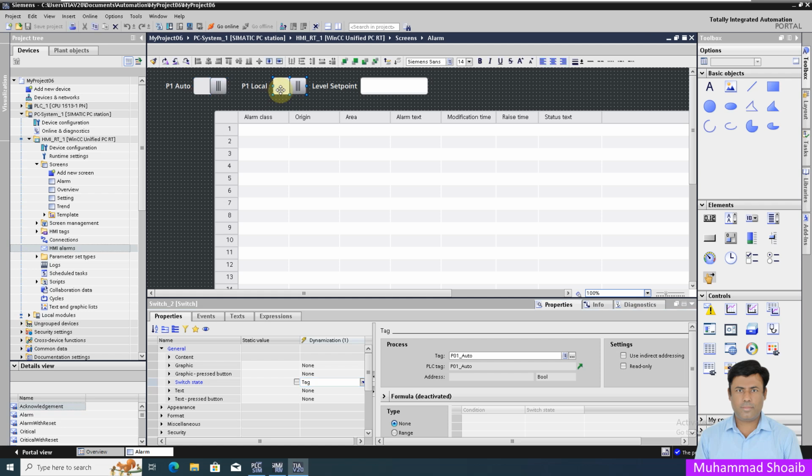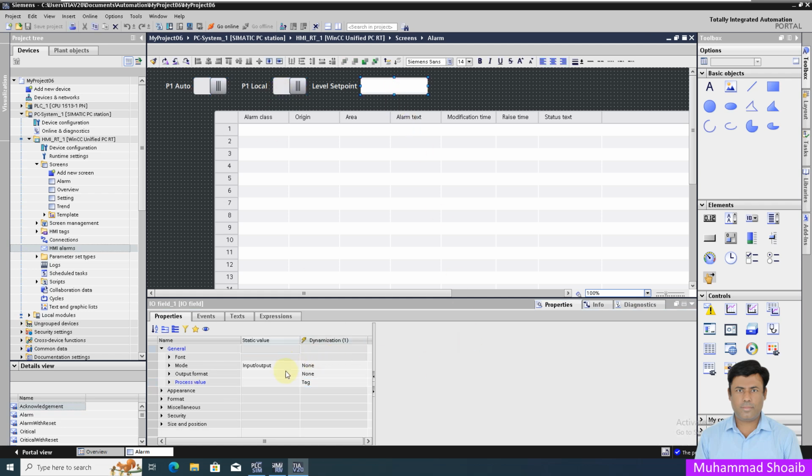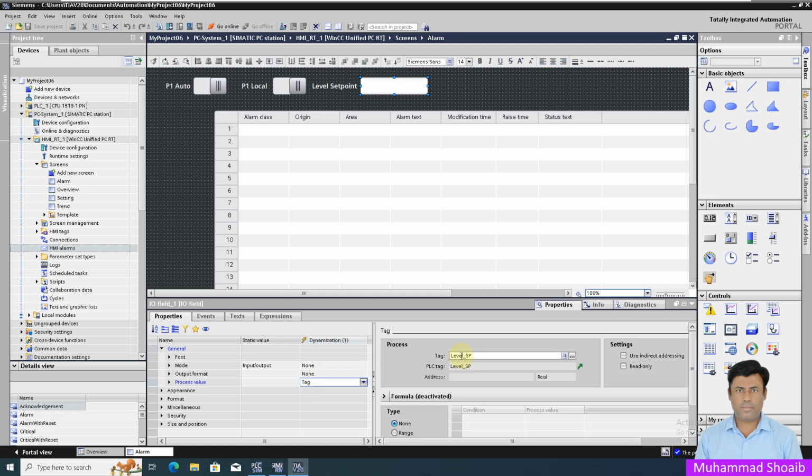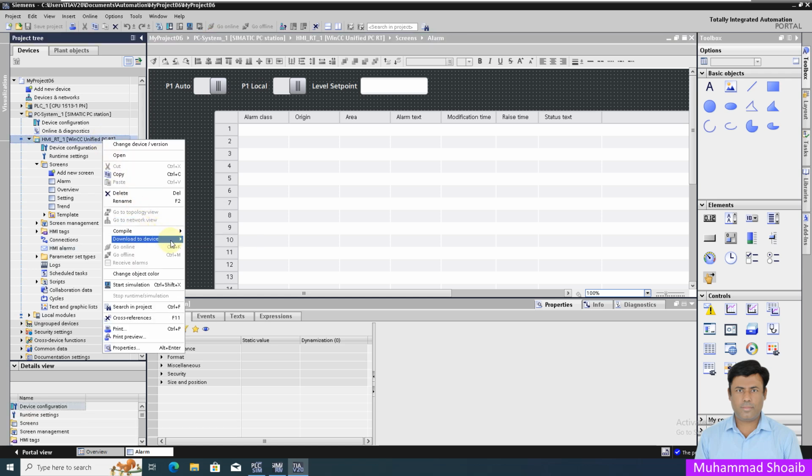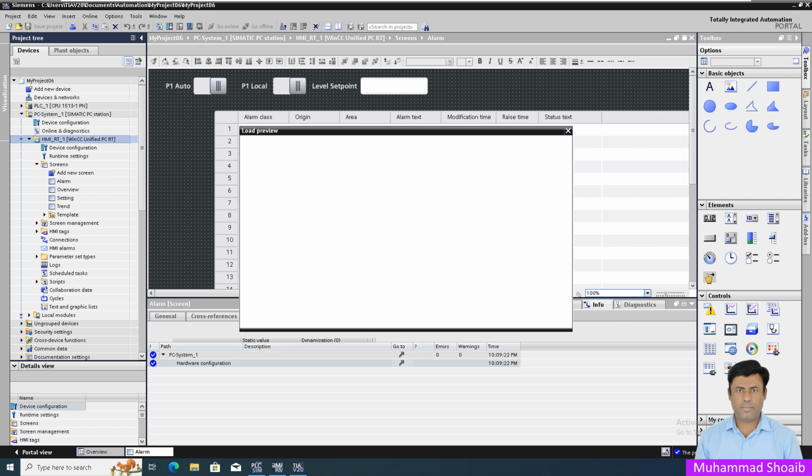Okay. And here I'm using the local, and here the level set point. I just configured it. So that's it. The event configuration in the TIA Portal. So let me download this, and then we'll see the runtime, how it looks like.